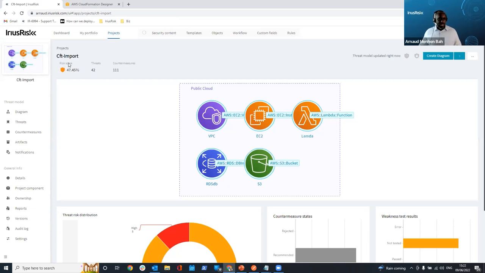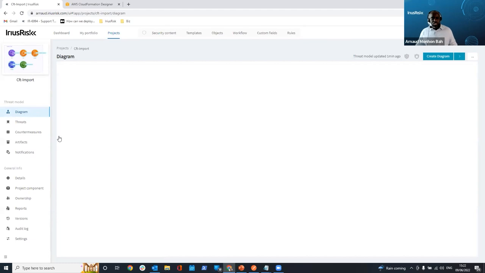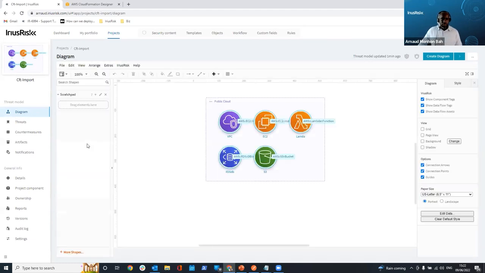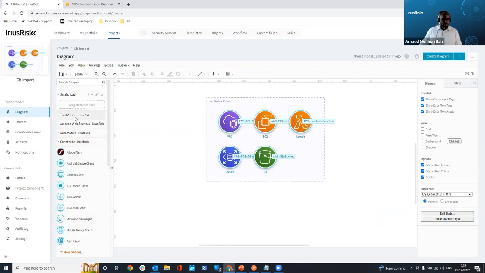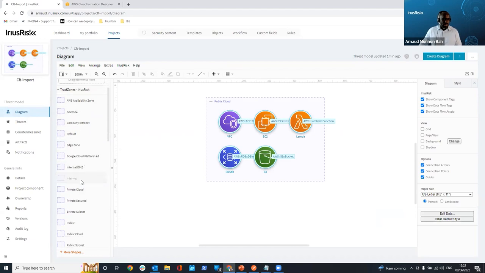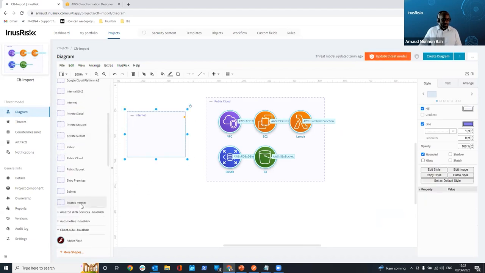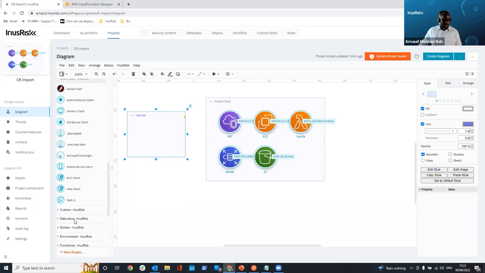So I'm going to have a look at the threat model that I created, go to the diagram, and then we can see what the different components are. We can add more if you want, for example. This is my infrastructure in the backend, but what is it that I'm building? So again, like I did earlier, I'm going to add a trust zone. I'm going to add the rest of my application. And then I'm going to say I'm building a web UI once again. And this time I can also have different components communicating together.